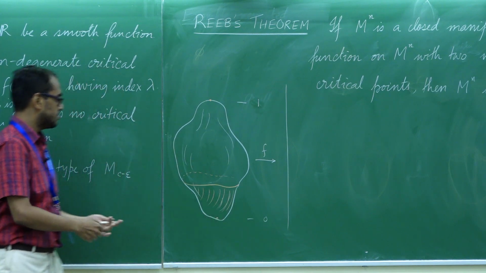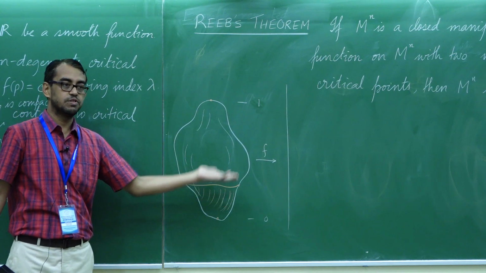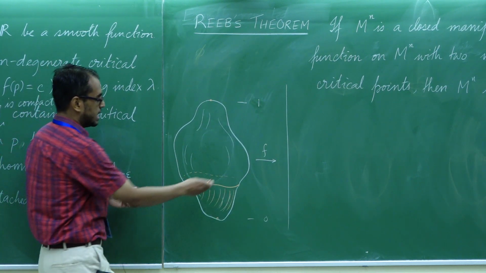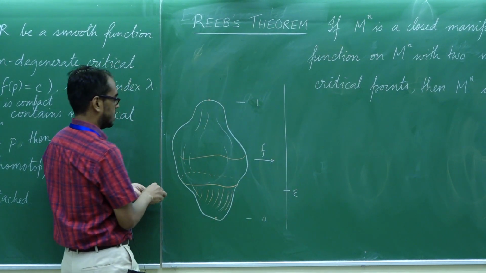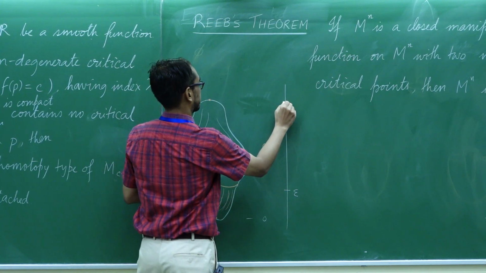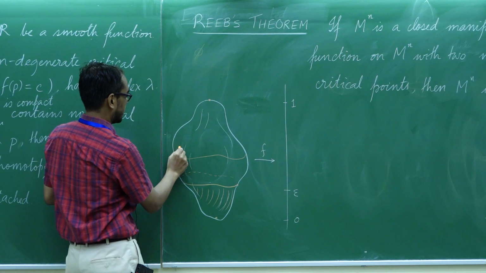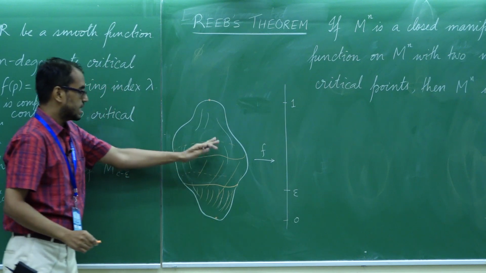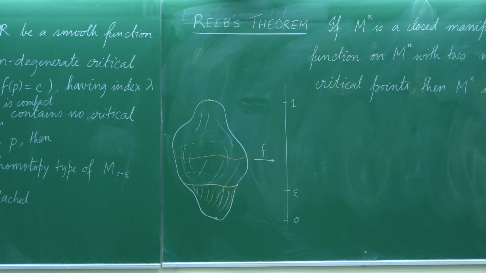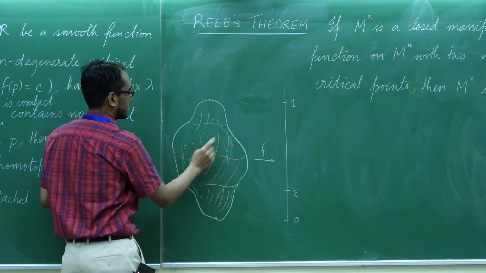So this will literally be you attaching a 0 cell, which when you thicken it is just going to be an n base. We saw that in the case of this. This is an n base, but given this is an n base, even this, everything up to here, even this is an n base because of this theorem. Because I'm not passing through any critical point, so I can go all the way up to this point. All the way up to here.